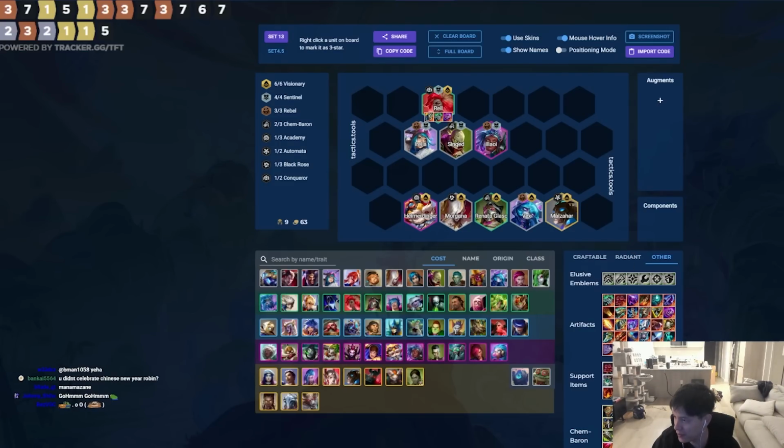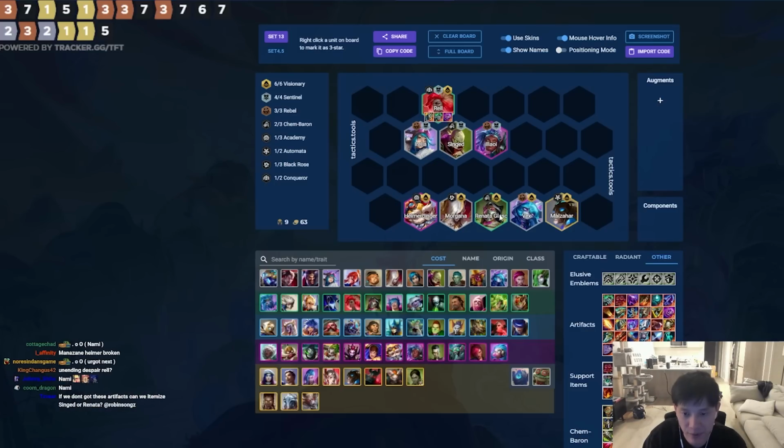I don't know why though. Seems like Manazane would not be good on her. Let me put Manazane in Renata and see the items here. Manazane Archangel is good. Wait, what? Okay, honestly, it's probably fake. I wouldn't play Archangel with this. So these are the 3 tank items you would play for this comp.